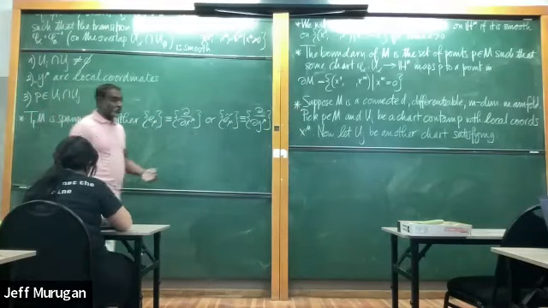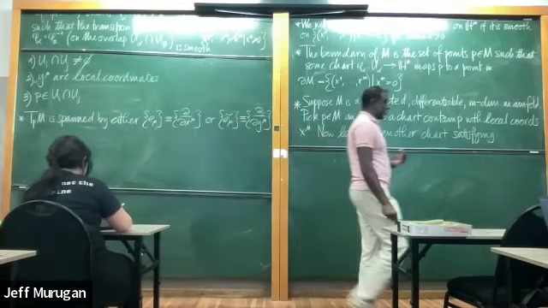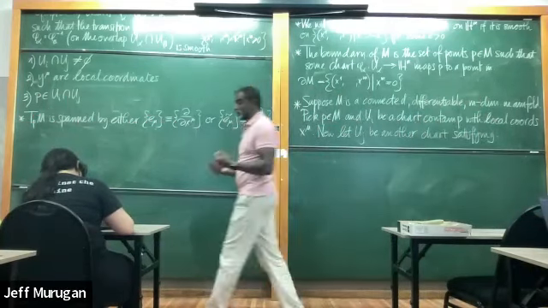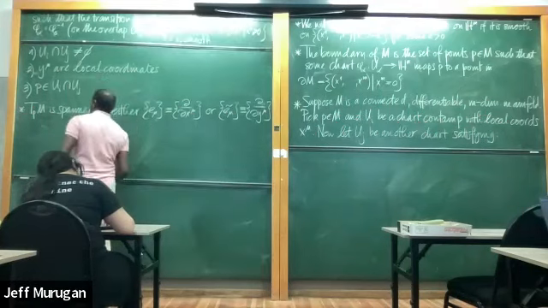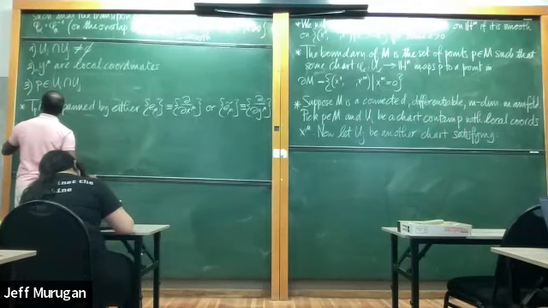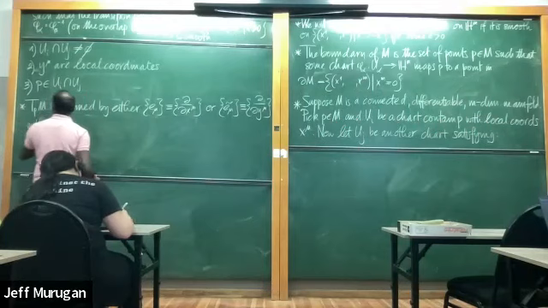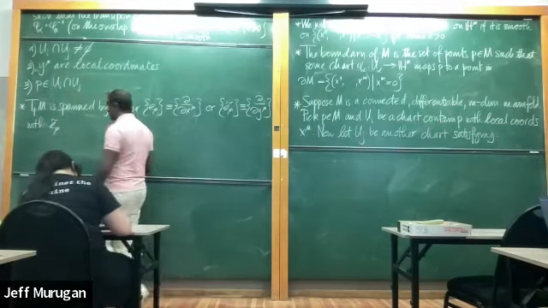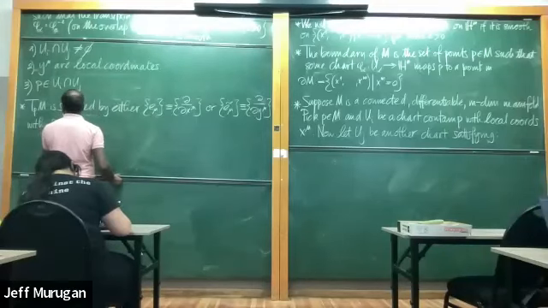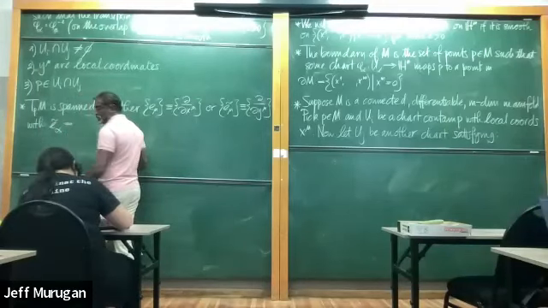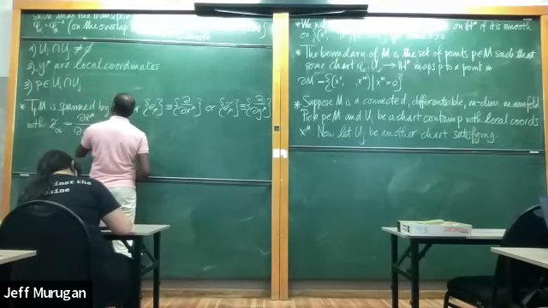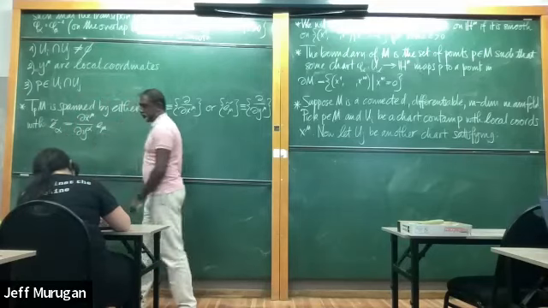But I also know, because the point P lies in the overlap between U_i and U_j, that these two coordinate systems are related to each other. And so these two bases are related to each other, and they're related as follows: the ẽ_α are ∂x^μ/∂y^α e_μ.